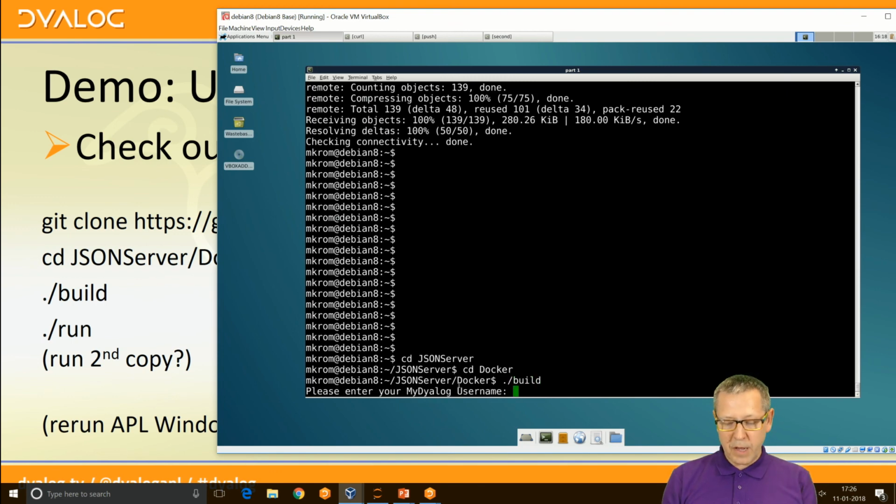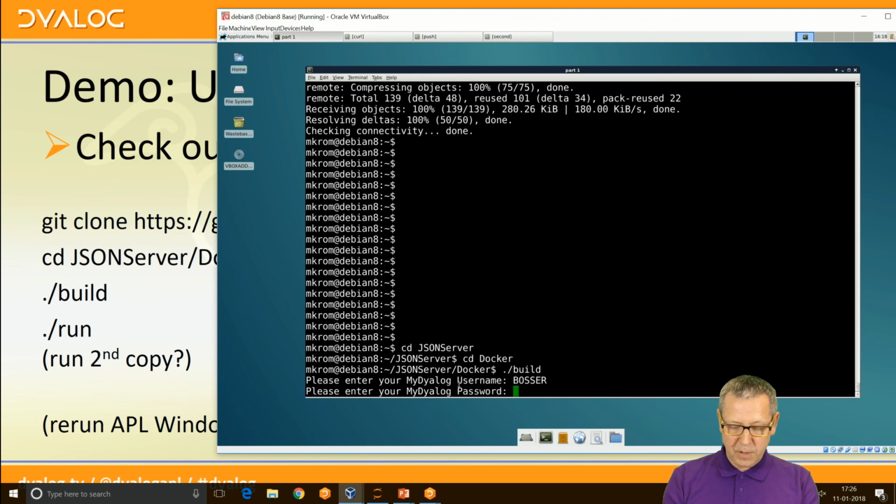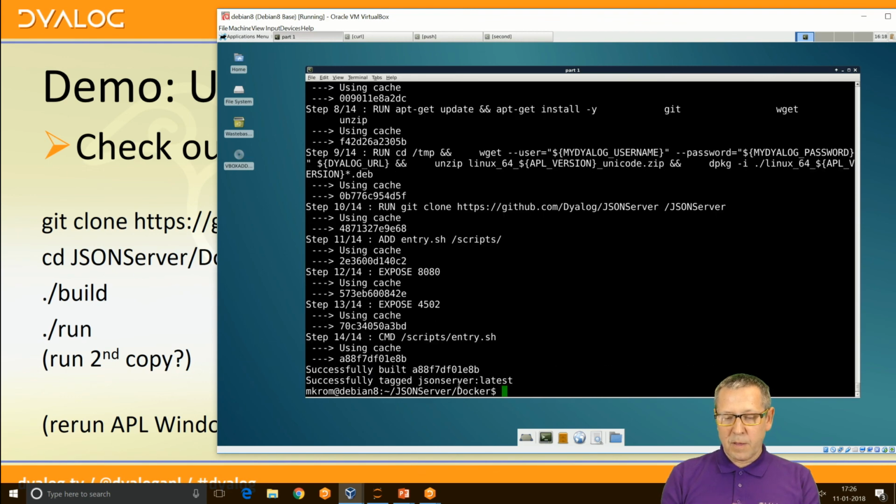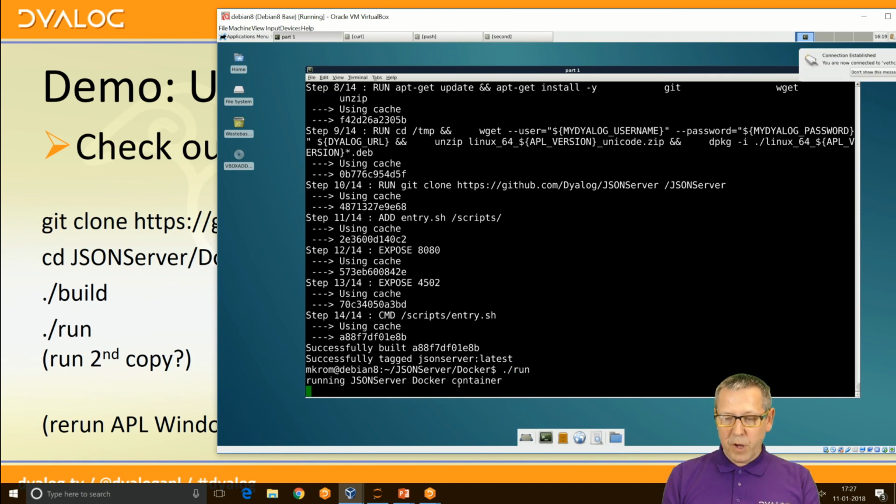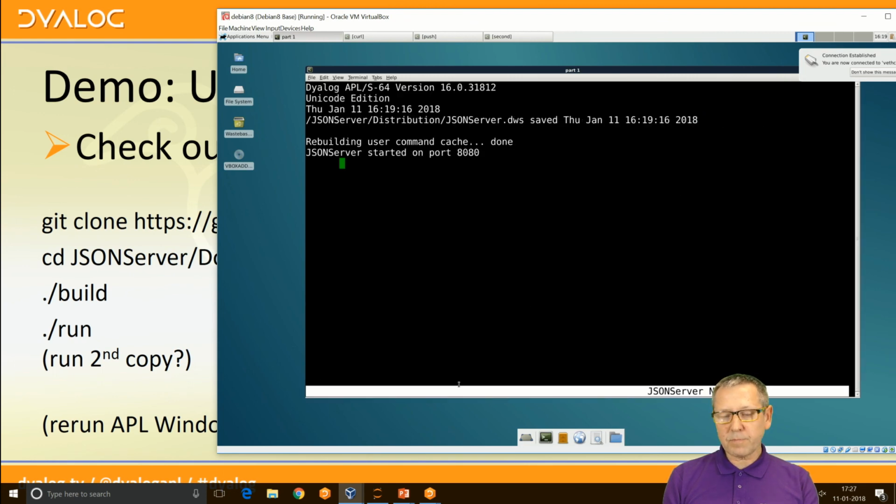If I cd into the Docker folder, which contains those files we've just looked at, I can run the build. That will ask me for my user ID. And I suppose it found out that there wasn't anything to download using checksums or something, and just verified that everything is as it should be. The first time I ran this, it took about a minute, as I remember it. And then having done the build, we do a run. It starts up. So that run started up the image, checked whether the JSON server code had been updated on GitHub, launched Dyalog APL, loaded the workspace, and loaded those functions into memory.